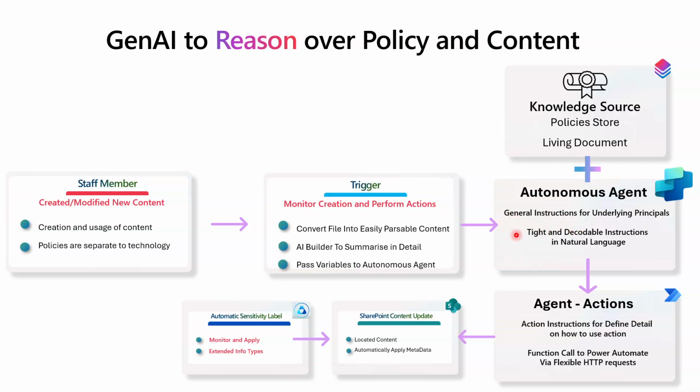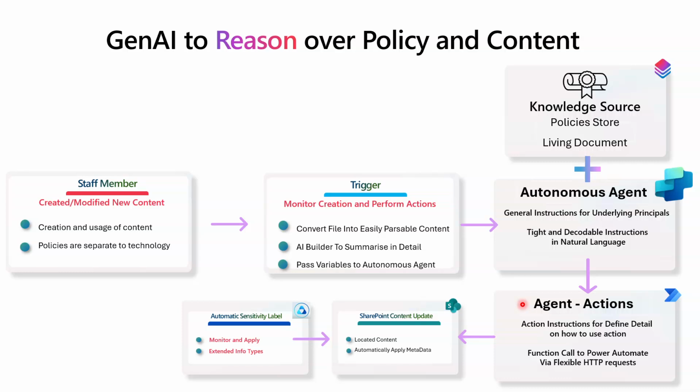Now, in the instructions, we're saying you always need to go to your knowledge source, because in there is a business document that is our data handling or our classification scheme. So every time you see some new content, look at the knowledge source because things might have changed, right? And you can make a decision there about what the classification should be from that detailed summarization of the content. Based on that result, we can then trigger the actions of the agent. The actions define what it needs to go away and do next.